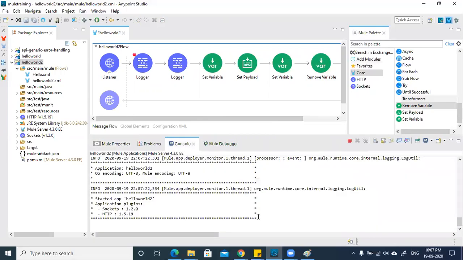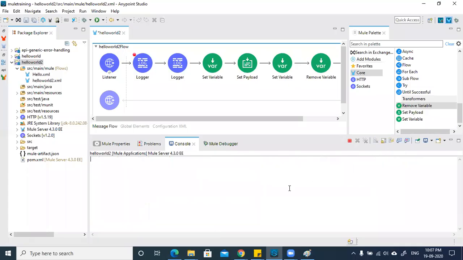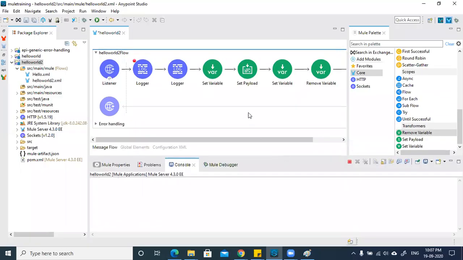Is it running? Still running? In one of the sessions I explained that this Mule editor, Anypoint Studio, has something called hot deployment. If you change anything in the code and save it, that new code automatically gets deployed on the Mule runtime.